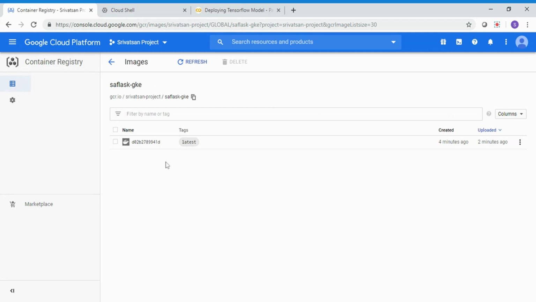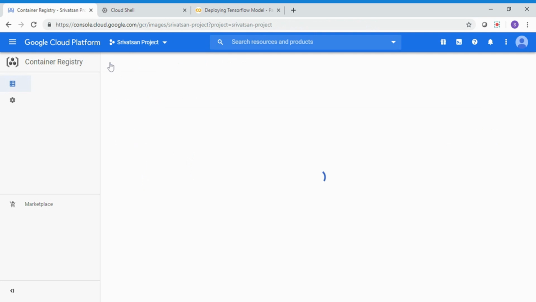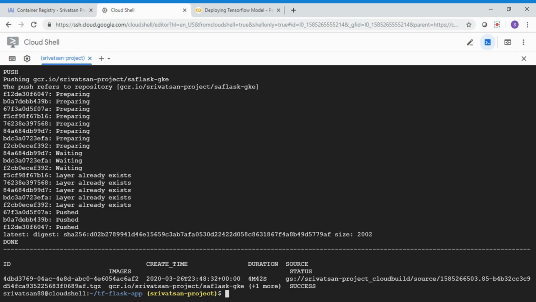Now if you have multiple versions, so what happens over time, you may get a new model version, you may want to do A/B testing or something else. So basically you will keep updating the container registry, and you can see multiple versions over here that allows you to roll back as well if there is any problem with the new version. And always the latest version has the tag called latest. You can call with a particular version as well, but if you don't give one, by default the latest version will get called. So basically the container is created.